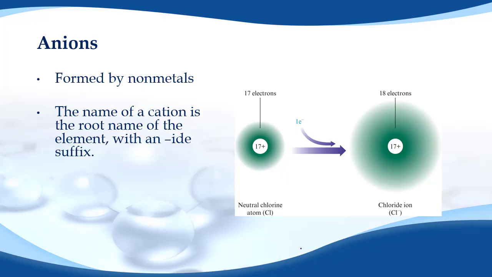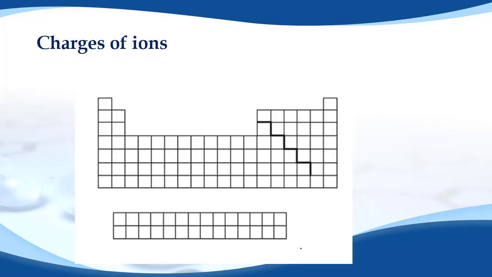So that's all you have to do to name ions. Now, the charges of ions for different elements are mostly predictable. Right, so here's our example periodic table. And this is where we're going to start labeling it. So what we can do is right above the first column, every element in the first column forms an ion with a charge of +1. Every element in the second column forms an ion with a charge of +2. I'm going to skip over a little bit here. This box right here, which represents aluminum, is +3.